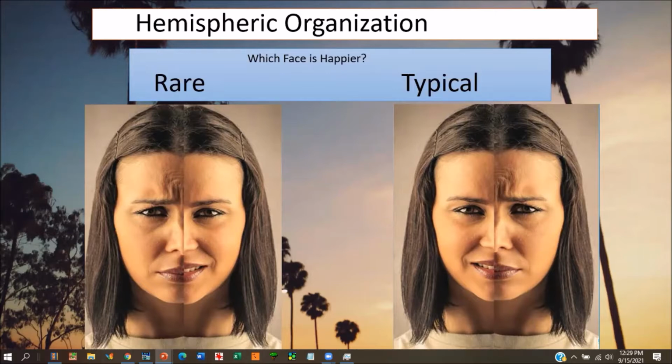So to figure out a quick way to understand one's hemispheric organization, have them look at what's called a chimera face. Look at one, let's look at the other one, which one is happier? If you see that the left one is happier, you have the reverse organization. Your dominant hemisphere is your right hemisphere. If you see the one on the right is the happier one, that is the typical organization, which you see in most people, 95% of the people. But people who are seeking neurotherapy, we often see more reverse organization because they have more issues, and that's why they're seeking neurotherapy.